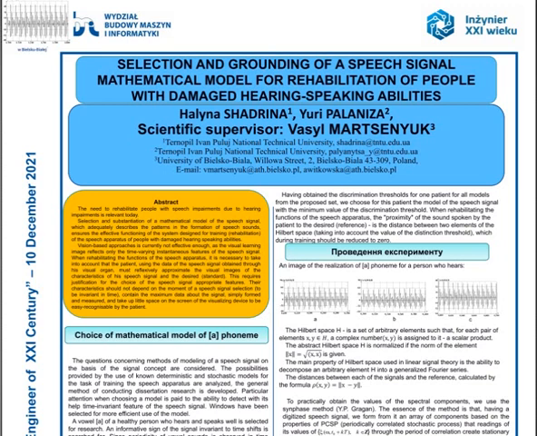Vision-based approaches are currently not effective enough, as the visual learning image reflects only the time-varying features of the speech signal. When rehabilitating the function of the speech apparatus, it's necessary to take into account that the patient, using the data of the speech signal obtained through his visual organ, must reflexively approximate the visual images of the characteristics of his speech signal to the desired standard.